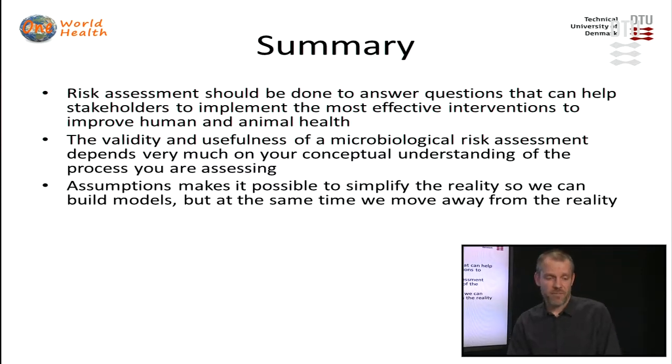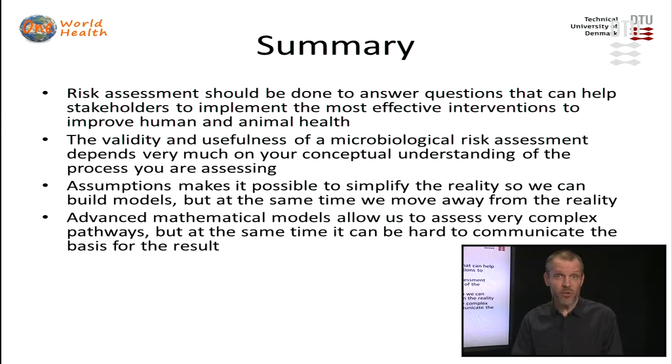Assumptions make it possible to simplify the reality, because when we build models, we simplify the reality. And in that way, we can actually model the thing. But at the same time, we move away from the reality. So you always have to be aware of that. When you simplify things and put them into a model, you're not simulating the real world, so to say. You are simulating a model, and then you can try to take these results from the model and interpret them in a broader sense to the reality. But be aware that it's only models we're working with.